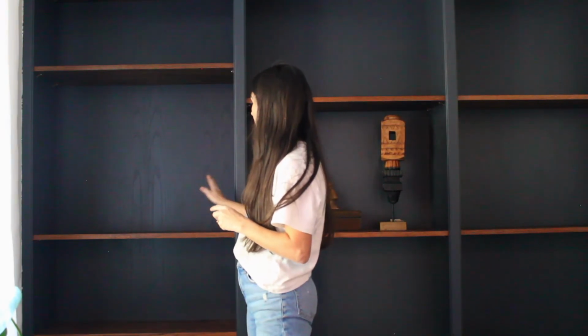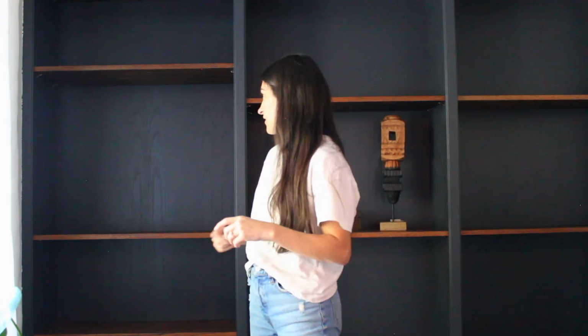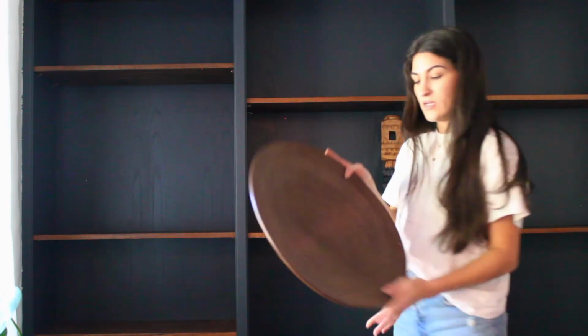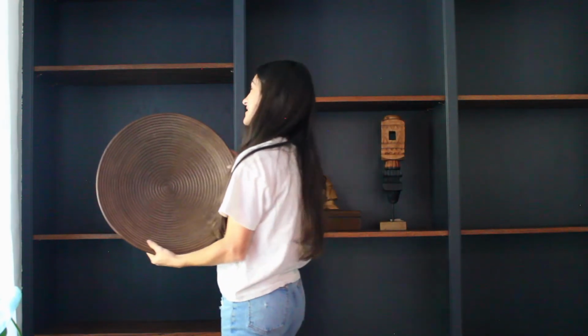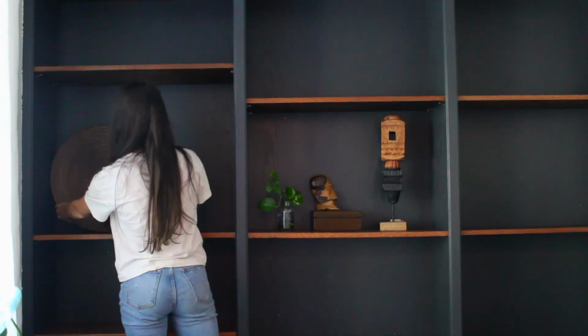Okay, so now I'm going to work on filling this bigger space. It's one of the largest spaces that I have in the built-in, so I'm going to use a really large piece to fill it out. I picked this up at Goodwill. I'm very excited to see it.